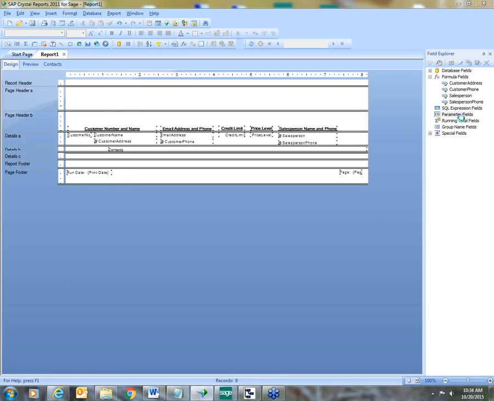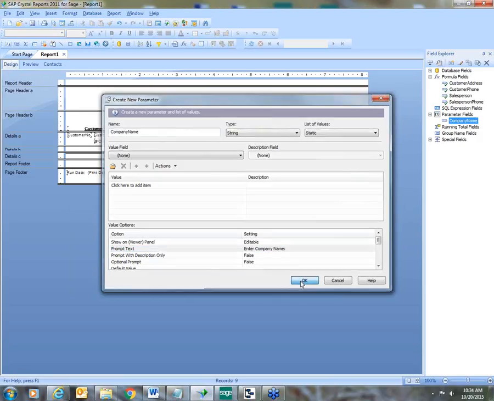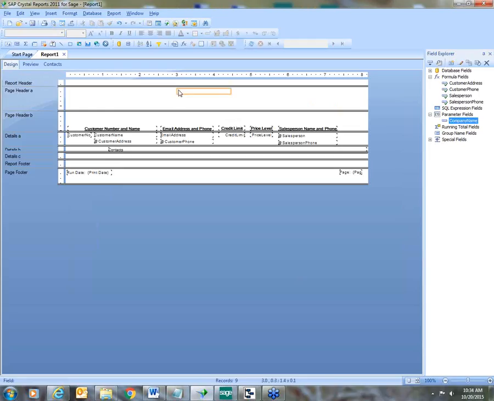And just for grins, we're going to add a parameter field. And that parameter field is going to hold our company name. So I'm going to say company, if I can spell, and enter company name. And that guy's going to go up here. I'm going to make him just a little bit bigger. I'm going to make him 10 points so he stands out, bold and center.